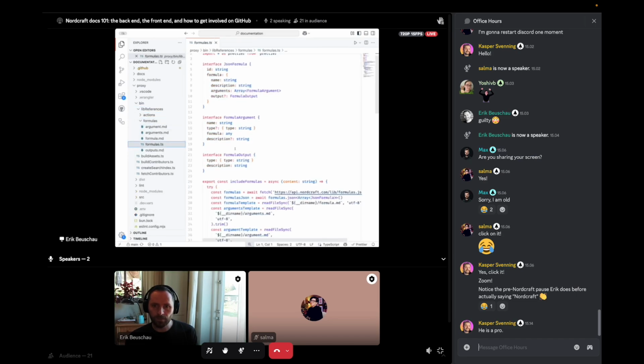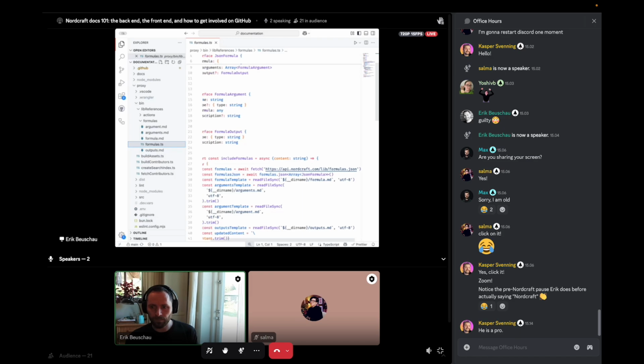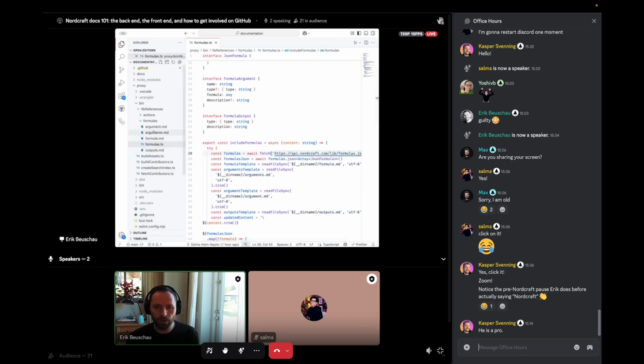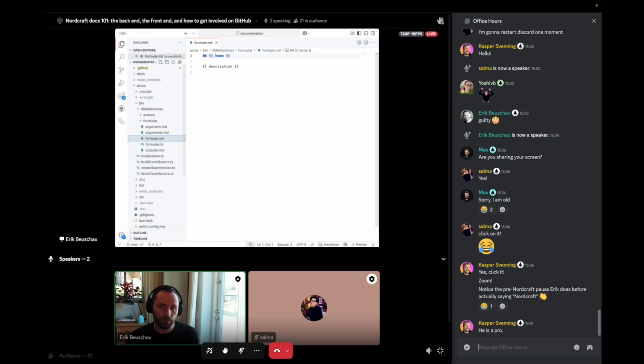So we make sure that we go and fetch all the references from our API. This is a public URL. It's also the one we use in the editor actually to list all the formulas. Then we go through them and we render them with these different templates that I've set up. So we have a very small template for a formula.